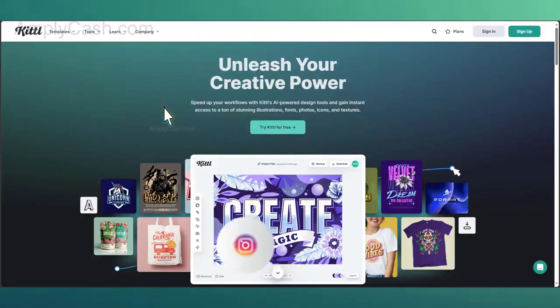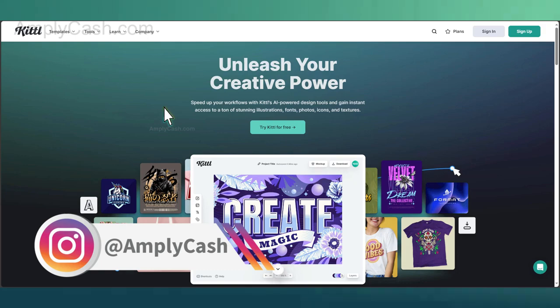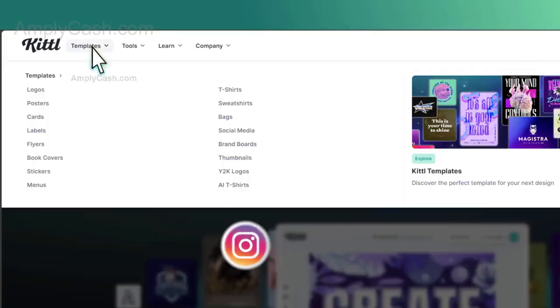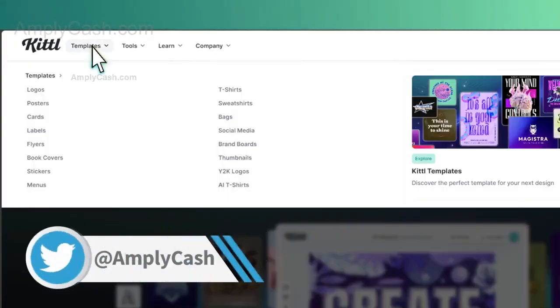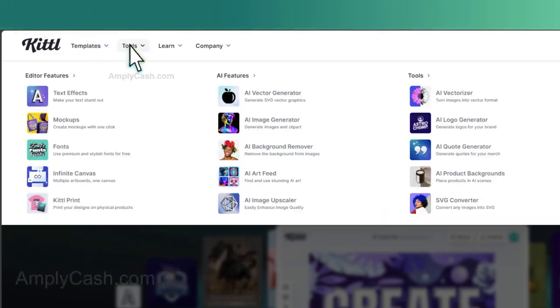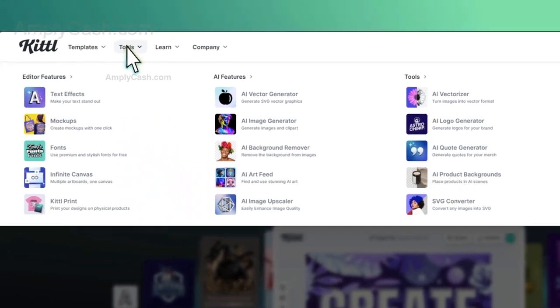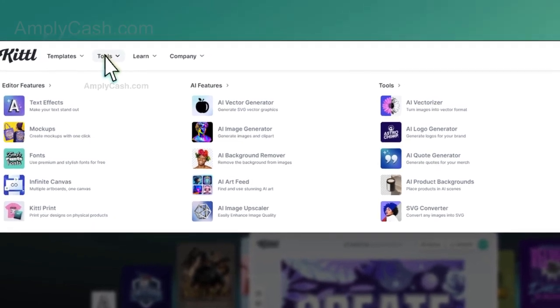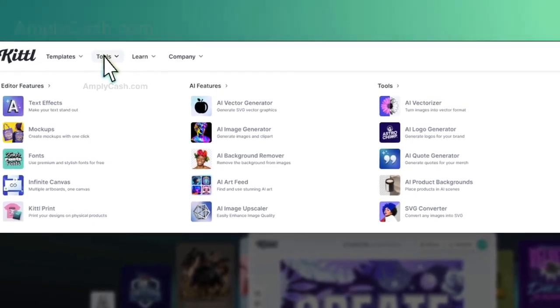Alright, so now you should start by creating an account. But before we do that, you can see that on the navigation bar, you can find the templates that you can start with. Also, you can see the many different tools that Kittl has to offer. There are a lot of AI tools that will come in handy, like the AI image generator, the AI background remover, which I like, and even the image upscaler. They added a lot of AI tools, and I like to use such a platform when you have everything in one place. It is like a fully equipped kitchen with modern appliances, so you can get the job done from start to finish in one place.